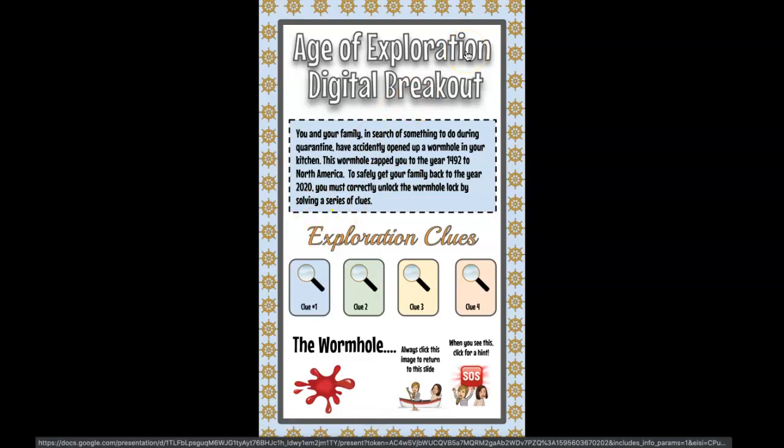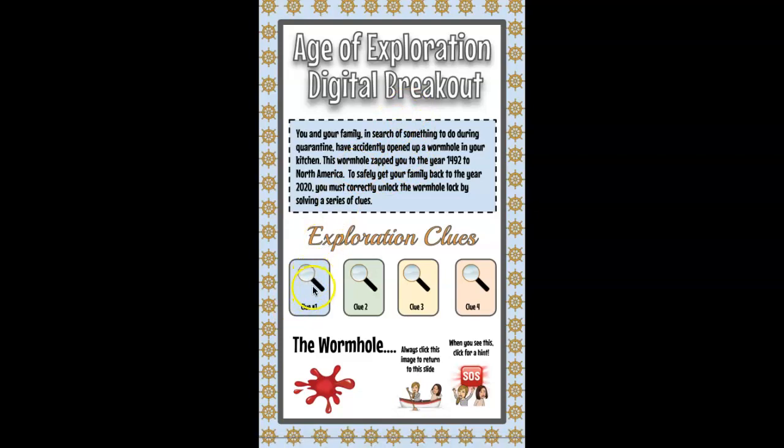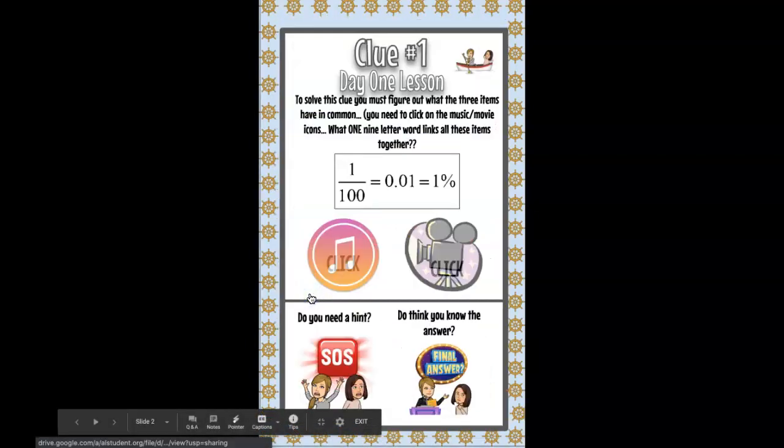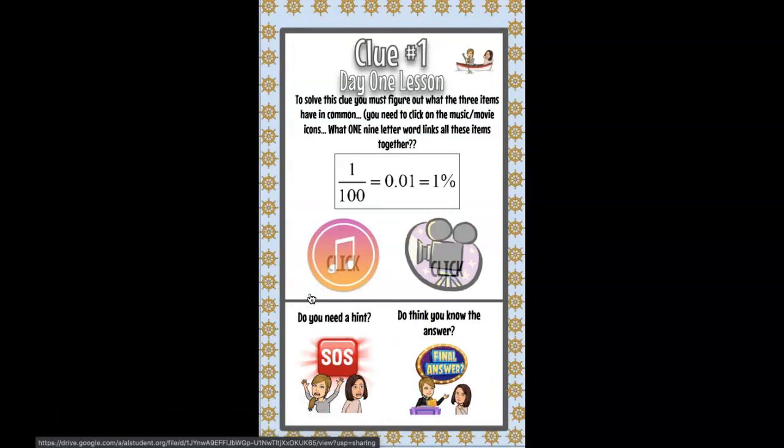So this is what they would have gotten on Friday after a Monday, Tuesday, Wednesday, Thursday lesson. And each clue was like clue 1 was Monday, clue 2 was Tuesday, clue 3 and clue 4. So they had 4 clues, and after solving each clue, they got another clue. And then they would put all 4 of these clues together to go to the wormhole to escape back to whatever theme I put on for it. So they would start with clue number 1, and then they would know, okay, this was from day 1's lesson. Hopefully they can go back to their notes, and they're looking to see what these 3 things have in common.